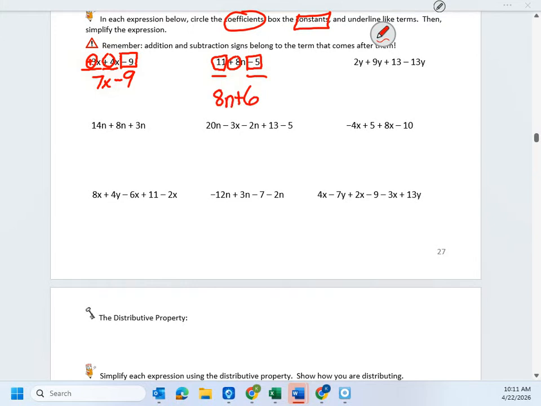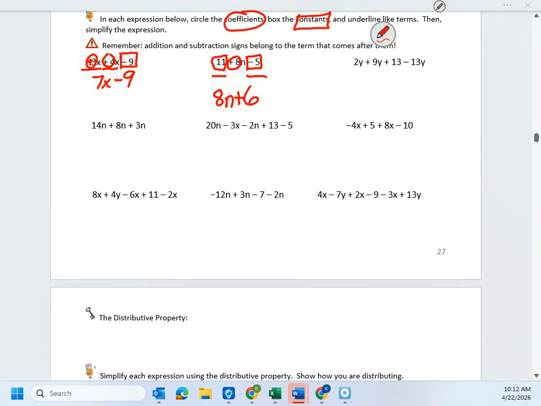It's a positive 6. In expressions, normally you will see the variables on the left and the constant on the right. If you put 6 plus 8n, does it mean the same thing? Yes, it does. So I wouldn't mark it wrong. You would get the same answer if you put a number in for that variable, whether you have plus 6 plus 8n or 8n plus 6. 2 plus 3, 3 plus 2, they both equal 5.